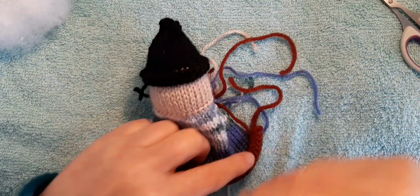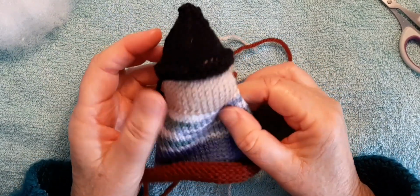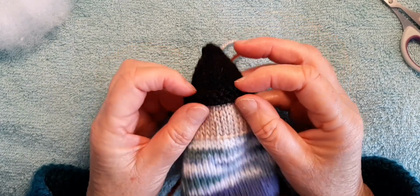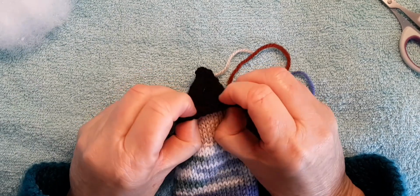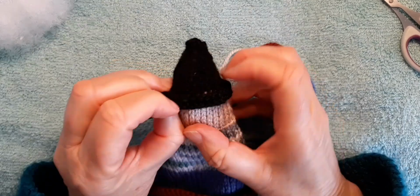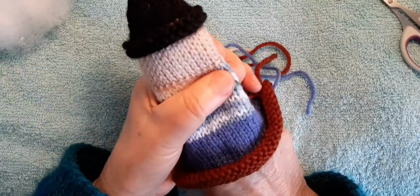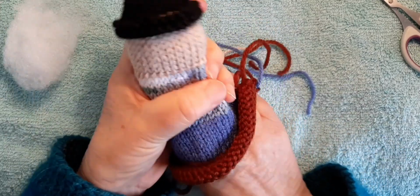So I'm just going to stuff it out, and I couldn't really get a good picture of the brim, so you can't really see, I don't think. Next time I will make sure I do stocking stitch and a little bit longer as well, more stitches. It's sticking out, but I didn't increase any stitches, so it's a bit tight. It looks like a brim for a beanie, really. But that's how you learn, isn't it? Having a go and learning. So I'm happy with it anyway, but I'll certainly improve next time.